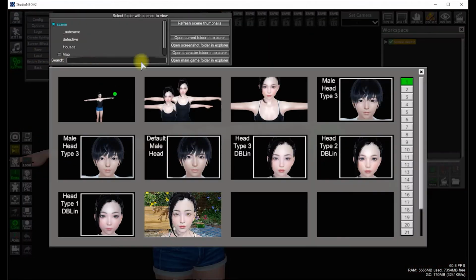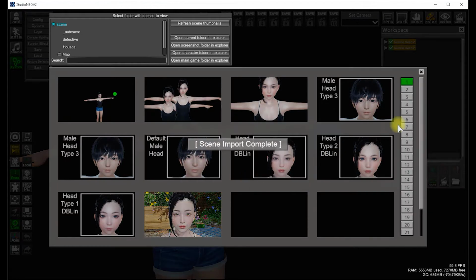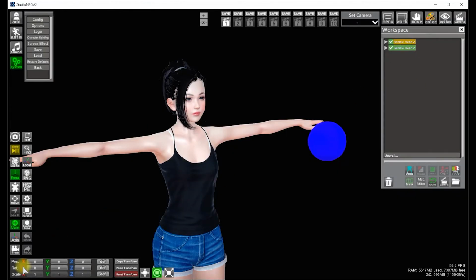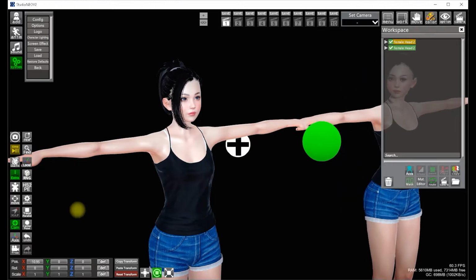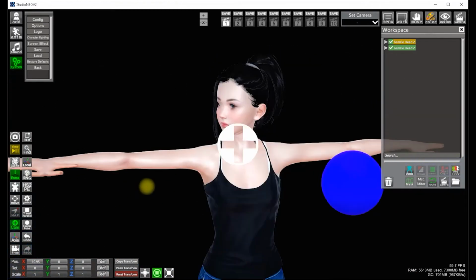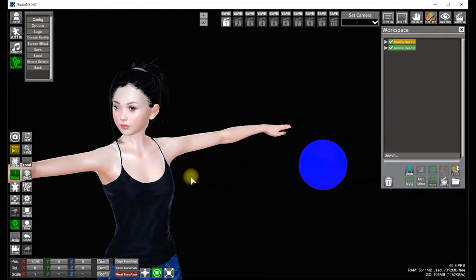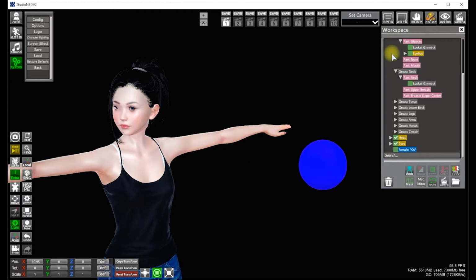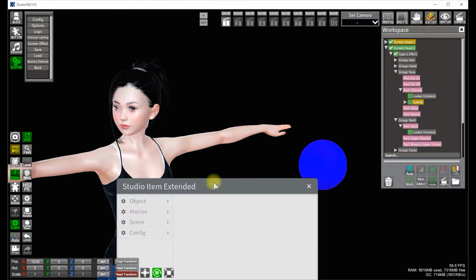Now I'll show you how to handle multiple characters. When importing more than one character to your scene, you'll notice they'll look wrong. That's because their gimmick channels are mixed up. You have to set unique numbers for each character with the item plugin.